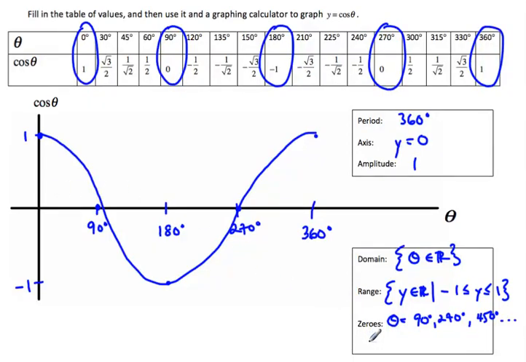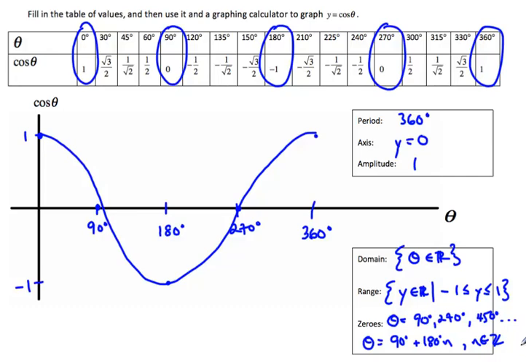Just as we express this differently using n for the sine graph, we can do the same thing here. This time, theta is going to be equal to, well, we start at 90, and then we're adding multiples of 180. This is a 180 jump from 90 to 270, and another 180 jump to 450. So we can represent that like this. Theta is equal to 90 plus 180 degrees times n. And again, we want n to be an integer. So that's the cosine graph.